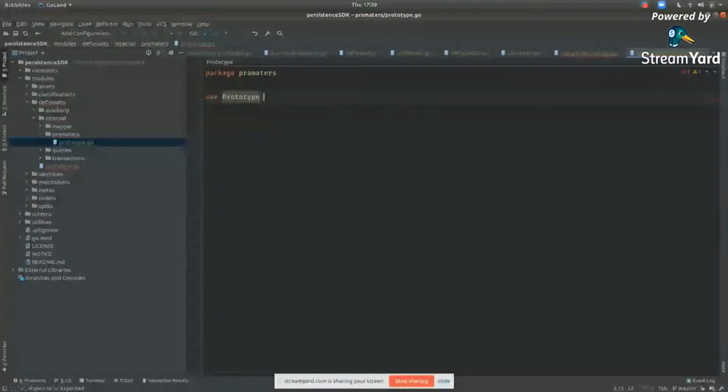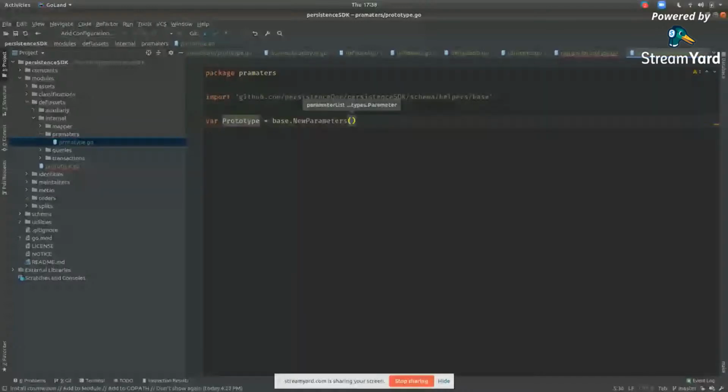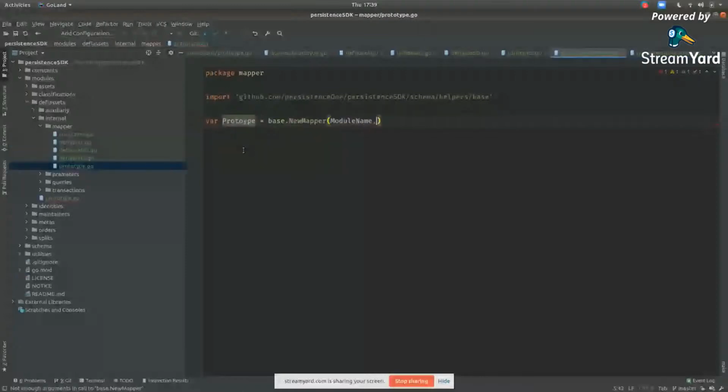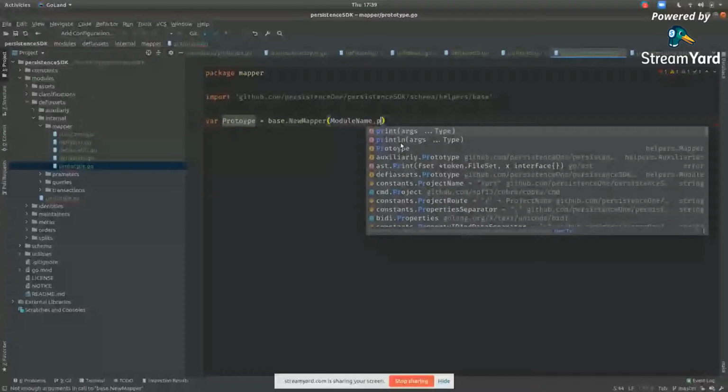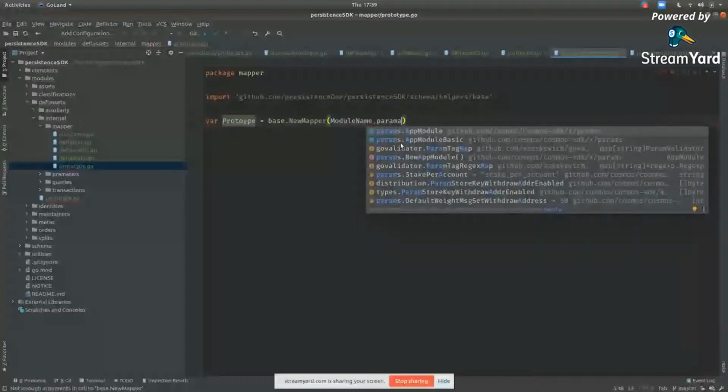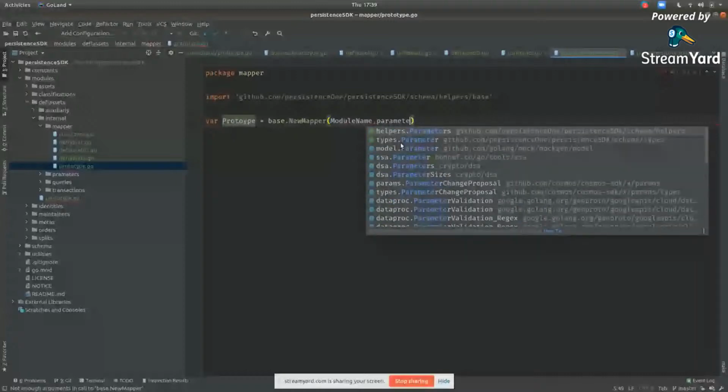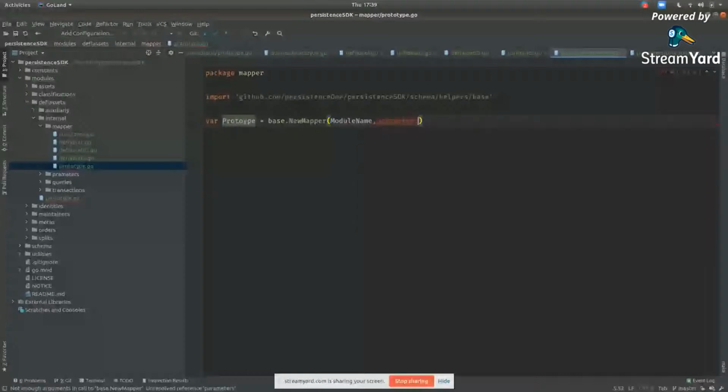Parameters are like every other base, like the new prototype implement method. It takes a bunch of parameters to give you a parameter prototype. So going ahead and plugging that into our parameters. Okay, I made a typo. I think we're going to stick to it. PRA. That is the prototype.